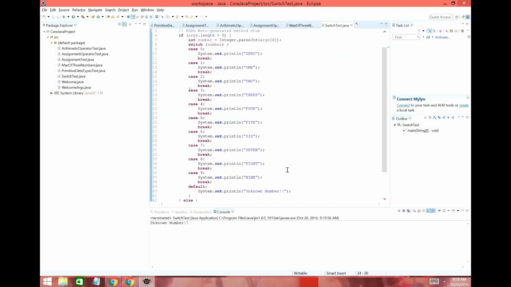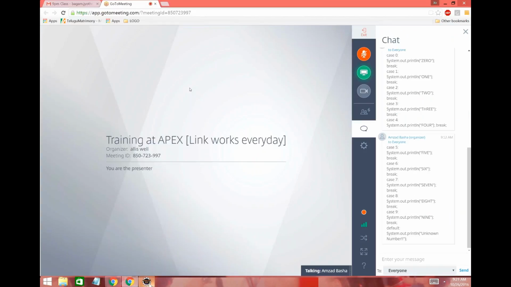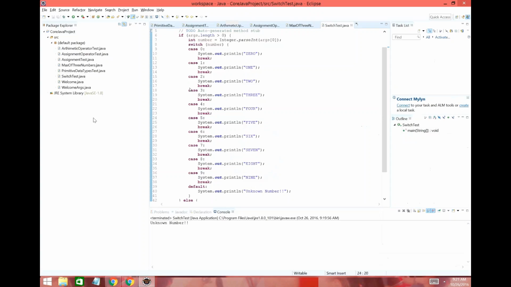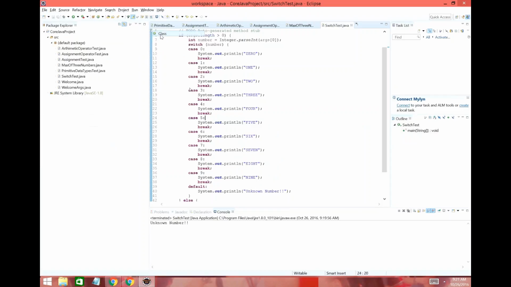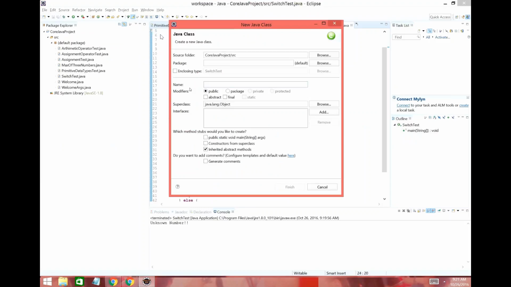So why do we require loops? For example, I want to print the numbers from 1 to 10. So let's see how we print that. Write a new program. Say print 1 to 10.